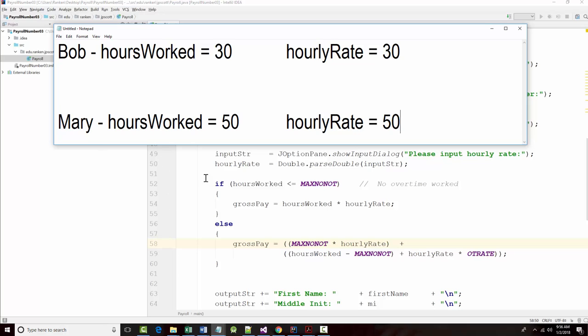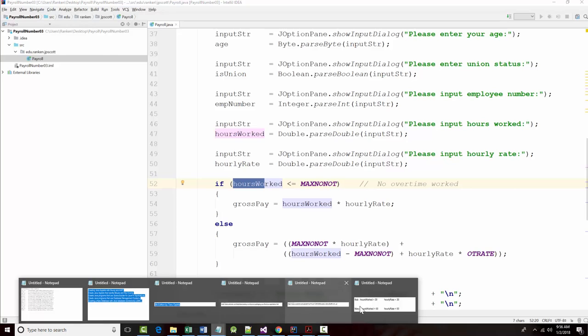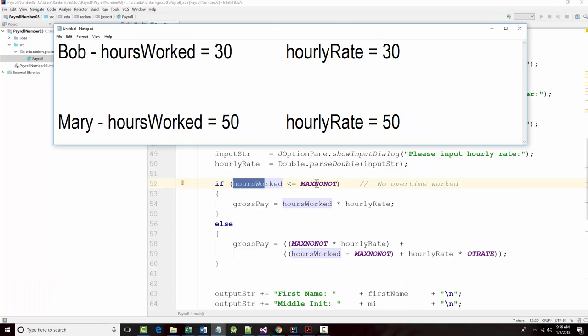All right, so look at Bob. Were the hours that he worked less than or equal to 40? Yes, they are. So his gross pay is going to be his hours worked, which is 30, times his hourly rate, which is 30.